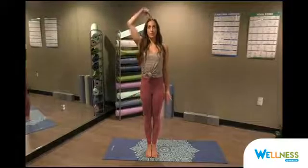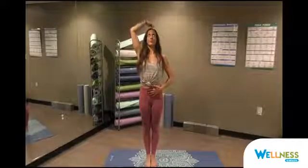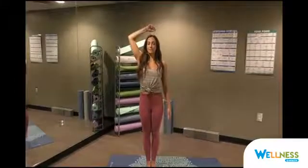Really lengthen through the crown all the way to the ceiling, and you'll see how much my body lengthens as you really aim to bring your crown up, as if somebody's pulling a string on the top of your head.